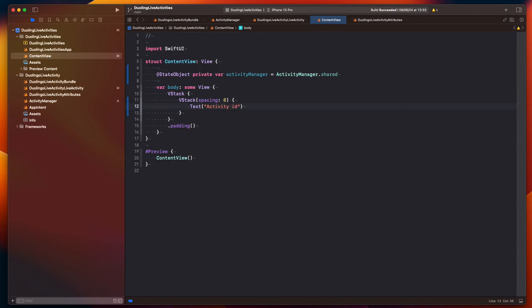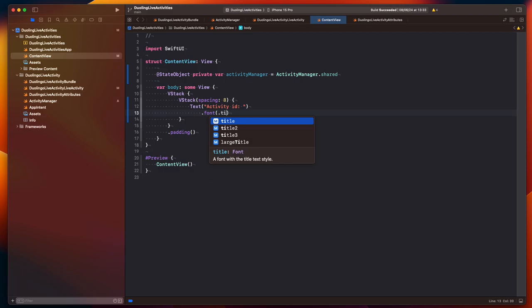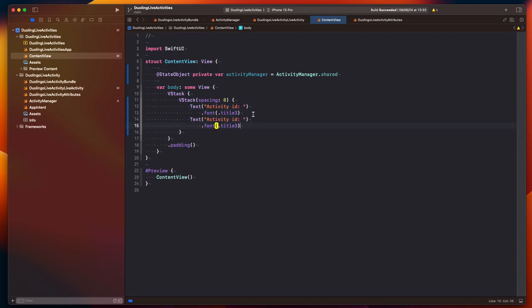First we want to show the activity ID, just for you to see the creation of the activity ID that is happening in the background after we start the activity.